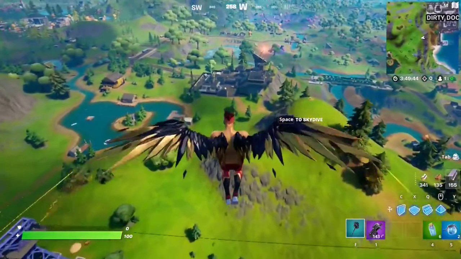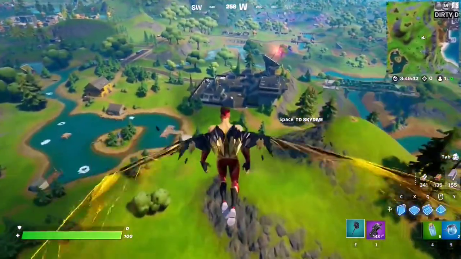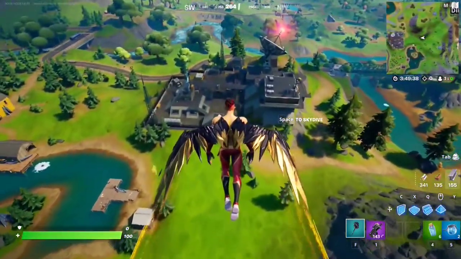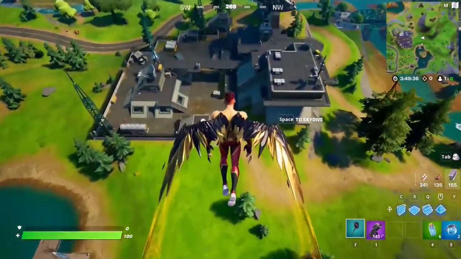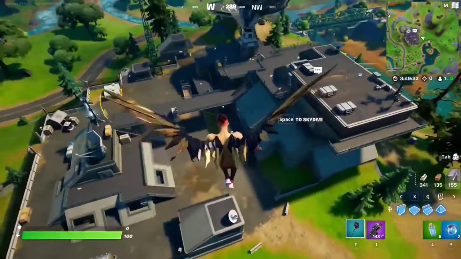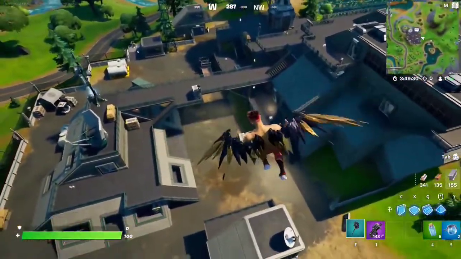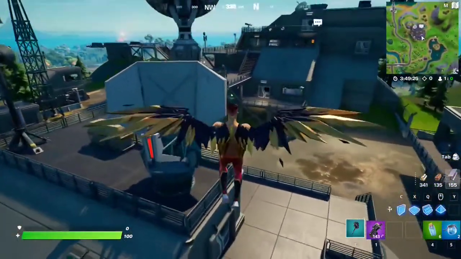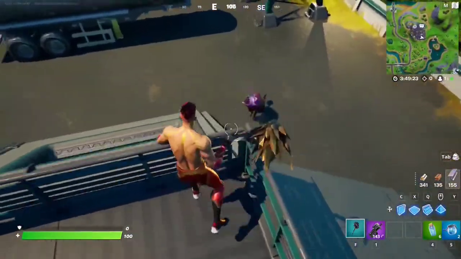This week 8 epic quest is that you have to consume 4 shield potions in the same match. I highly recommend coming to any satellite station, as you can see right here, because of the IO guards that will help you get some damage. So you can drink 3 pretty easily. I don't see any IO guards, so we're going to use this little piggy right here.